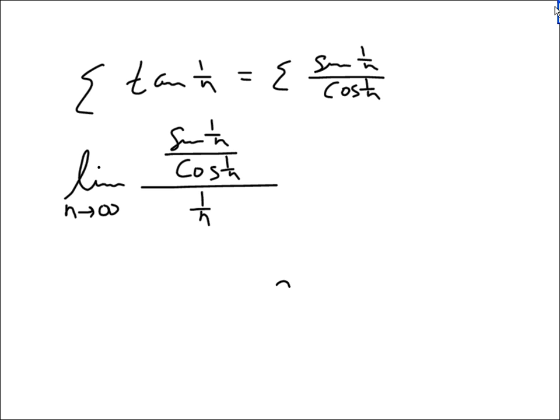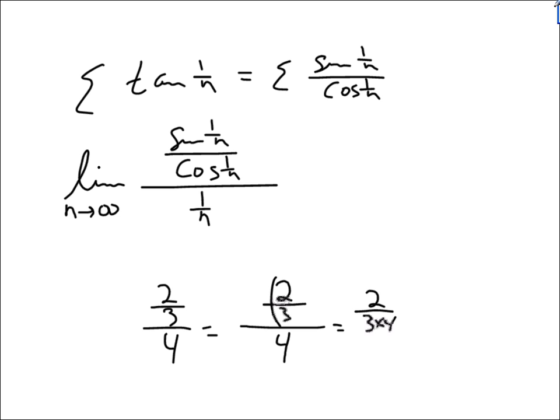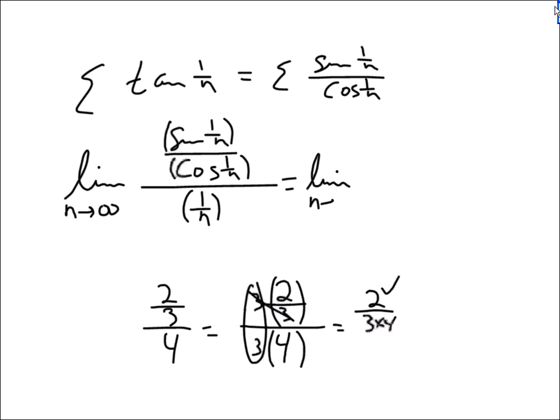Now you should know this by now. If you have a number like 2 and you divide it by 3, then you divide it by 4, you're really dividing by 3 times 4. After all, let's have it in front of us. If I multiply this by 3 and this by 3, which is 1, I'm allowed to do that. The 3's cancel out and I get 2, and in the bottom I get 3 times 4. This is like my 2, this is like my 3, this is like my 4. You keep dividing sine of 1 over n by things, you just multiply their products. Okay, we have that limit.